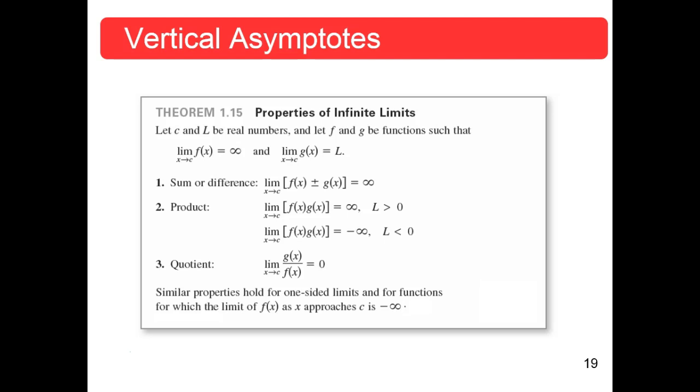it's kind of crazy, okay? Because the limit of a sum or a difference is going to be the sum or difference of the limits. This one's going to infinity, that one's got some fixed value. When you add an infinite number to some fixed number, it's still infinite. If you have an infinite number and you're subtracting the fixed number from it, it's still infinite, okay? So that's why the sum or difference formula is like this. Now, if I had these reversed, L was here and the infinity was there, then you have to, if it's plus, that would be plus.